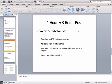1 to 3 hours post. So again, that's your immediate one. Then an hour later you're looking to get some solid food in. Okay, but that's liquid based. That last one really, I mean, you can still drink your eggs and your banana all blended up, and it's absolutely fine. Protein and carbohydrate. General rule, some good fats in at these 2 meals, but not too much, okay? No calories to be drunk an hour after training, okay?